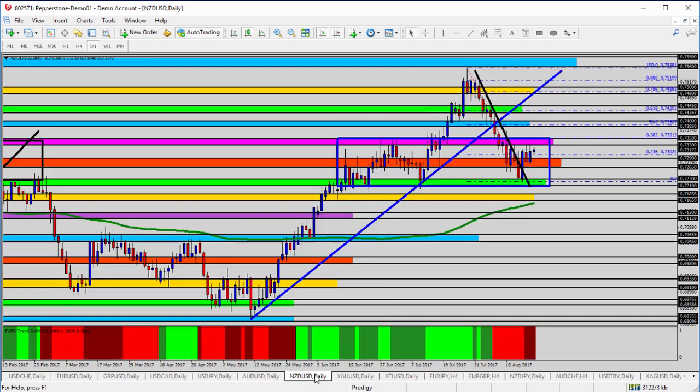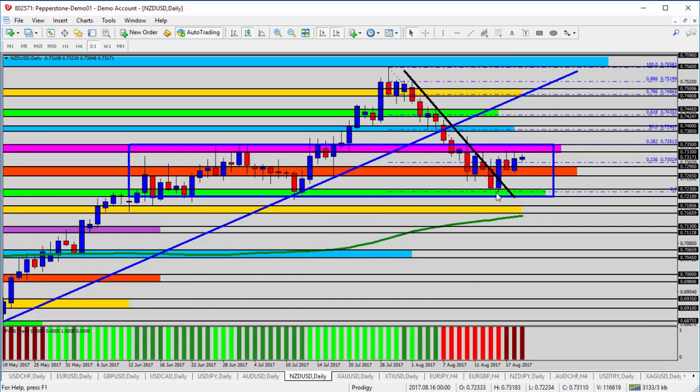And lastly, moving on over to the NZD/USD, it's a very, very similar situation. We have the blue trend line, a rising trend, and the black trend line, a falling trend, last week. Let's just go ahead and zoom in on this. We saw the market push back above the orange shaded area, which is 72.90, 72.65. It's a very similar situation. I don't think you want to go short on top of that orange zone. We've seen support there before.